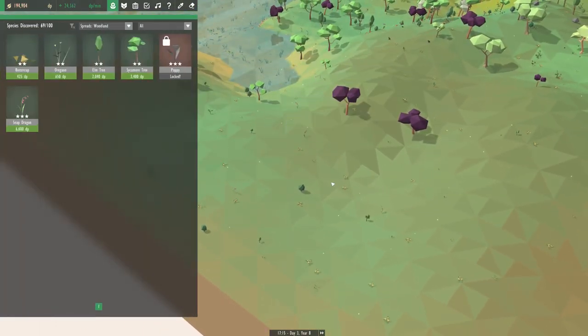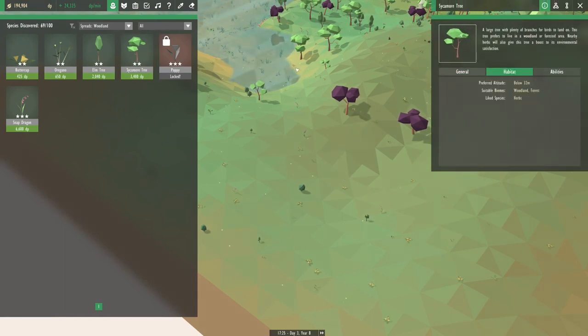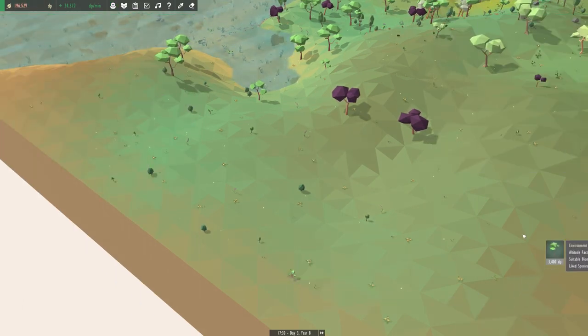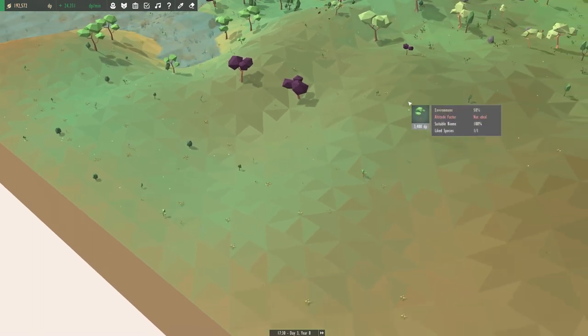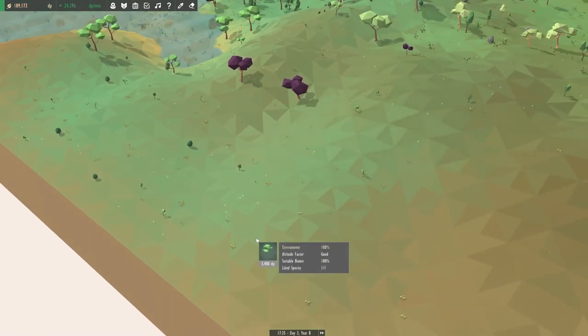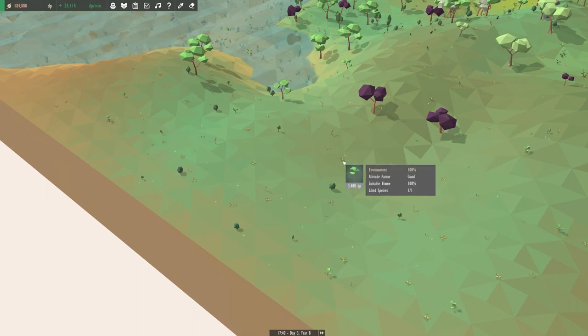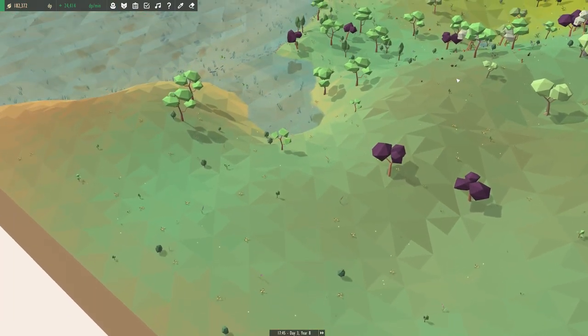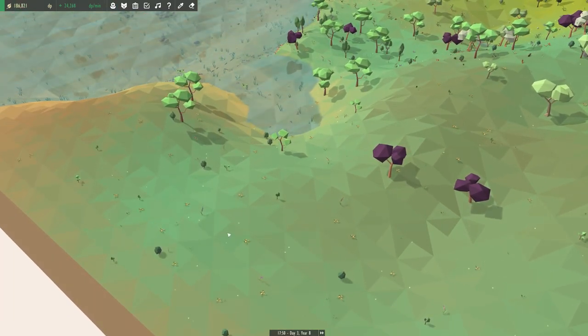There we go, hopefully that will keep nice and established. And sycamore trees like to be next to herbs, so now they'll be happy because there's a little bit of oregano sprinkled in, and they like to be a little bit lower. There, that should stabilize this biome. I was getting a little concerned for it.